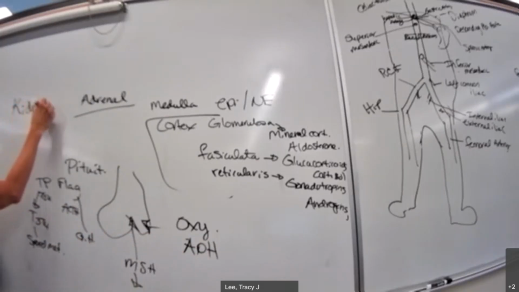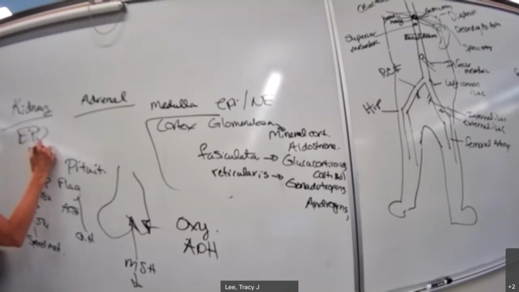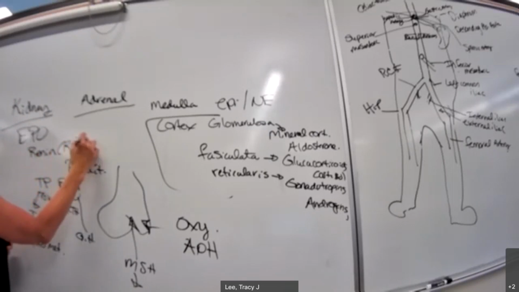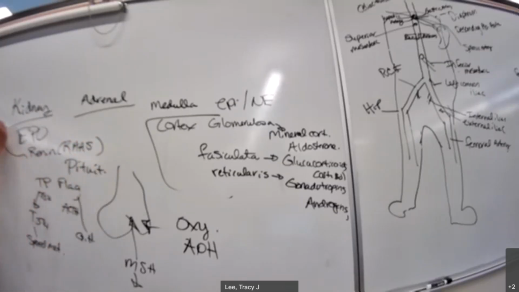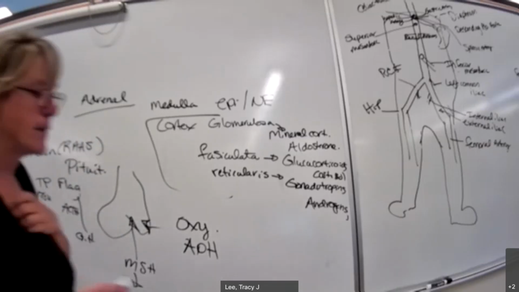Kidneys, what's a hormone the kidneys secrete? EPO, what's it say? Make more red blood cells. So we would see that secreted when we're hypoxic. Hypoxic means you don't have enough oxygen. So we're going to secrete EPO, which is going to say, hey, go make more red blood cells. You're going to see your renin, which is part of the RAAS, which we'll talk about with the kidneys. But basically, this is going to help to affect blood pressure on this.